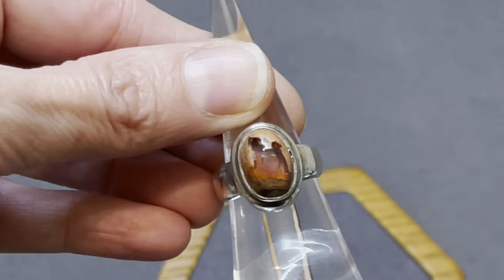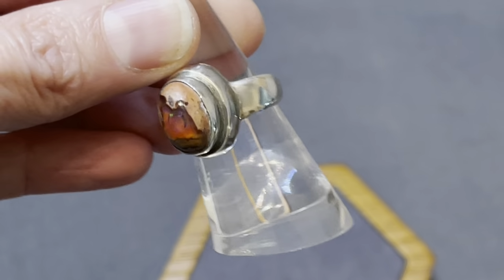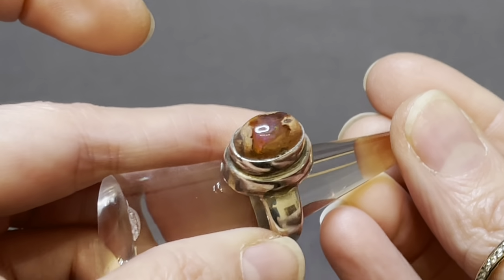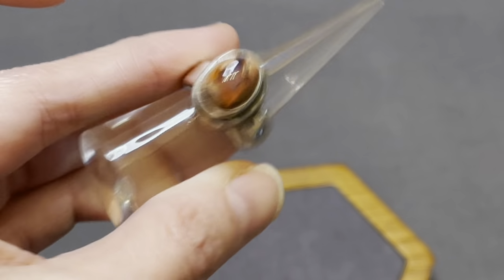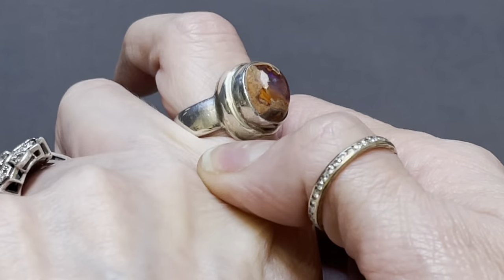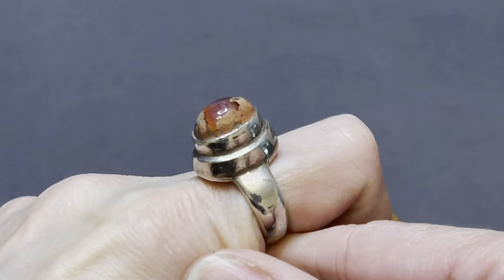Boulder opal. Yeah, maybe that's why. It's just hard to get a good shot of the fire in it and the beauty. Let's see, I'm really trying here. Well, you can see a little bit of the iridescency right there. It's just a cool, cool ring. I love this ring. It's like it tricks your eye every time you look at it. Okay. Anyway, let me see how much she is today.